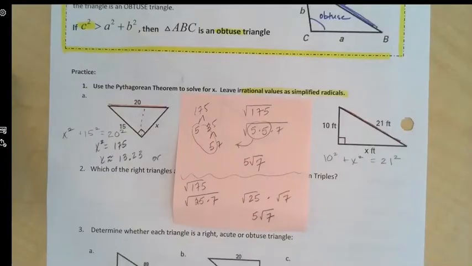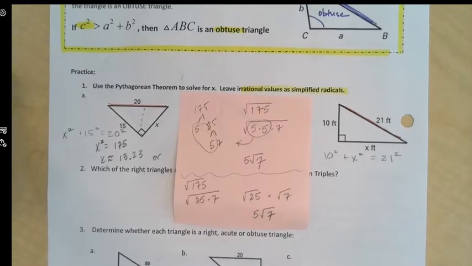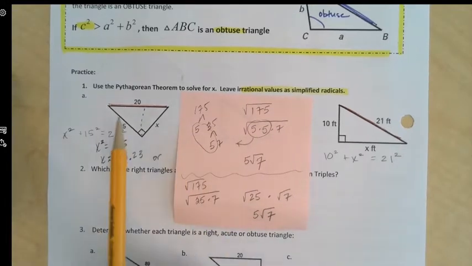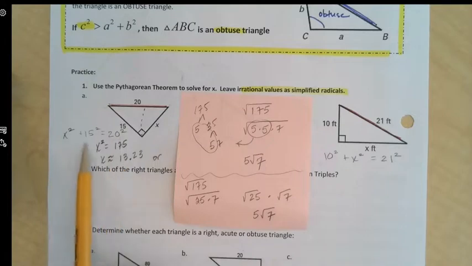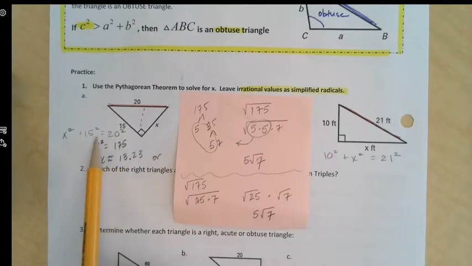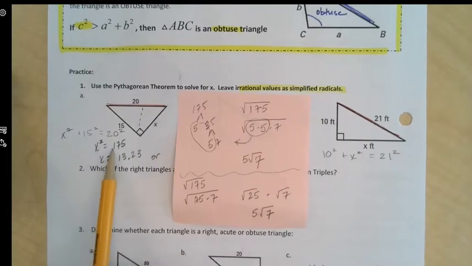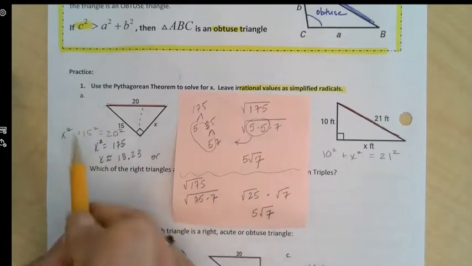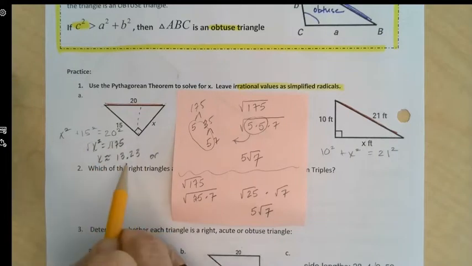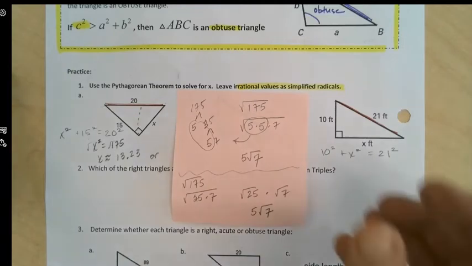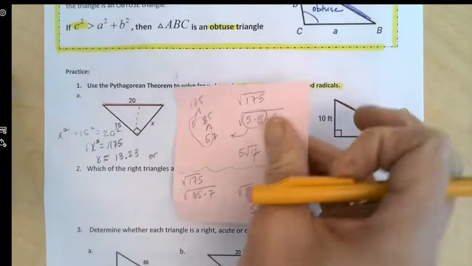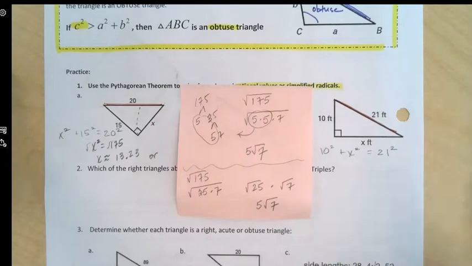All right, so we're going to talk first about 175 when I go to take the square root of that value. First of all, I know that 20 is my hypotenuse, so it's over here. X squared plus 15 squared is equal to 20 squared. So 400 minus 225 is 175. When I take the square root of each side, if I estimate and round it to the nearest hundredth, I have 13.23. We really want to make sure that we understand that simplifying of a radical.